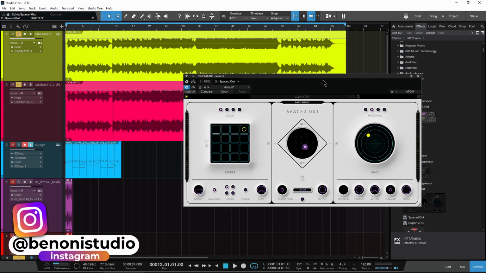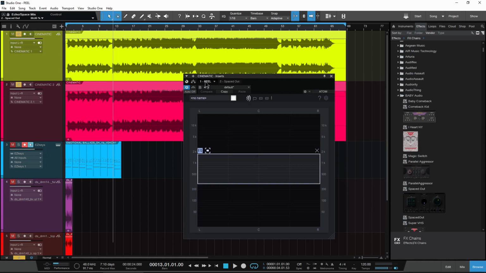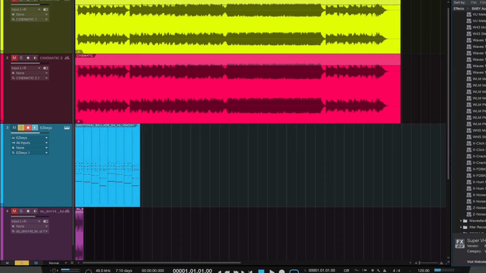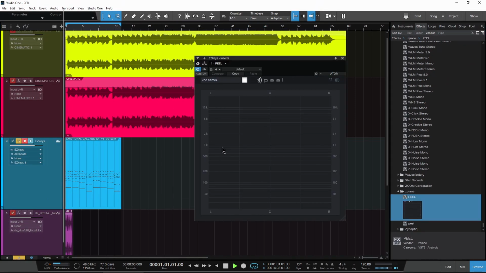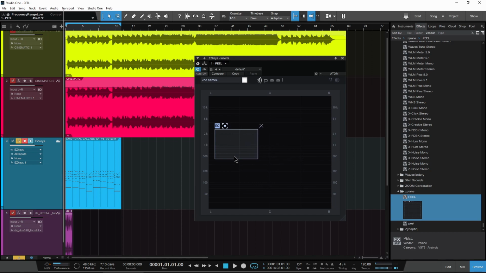So that's how you would do essentially the same thing that we were doing in Pro Tools and do it over here in Studio One. You just duplicate that track, have your two instances of Peel, and then make sure you invert one. So let's check out this track here. Just a piano. We'll go ahead and grab Peel, throw it on there. And maybe I want to grab just one side of this here.